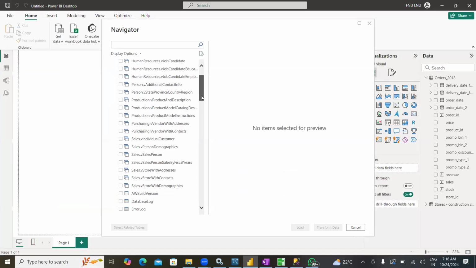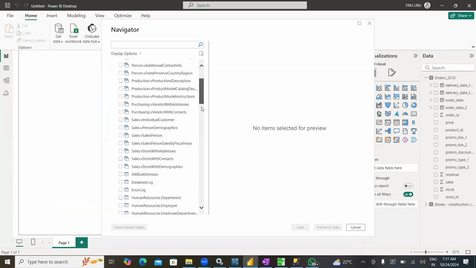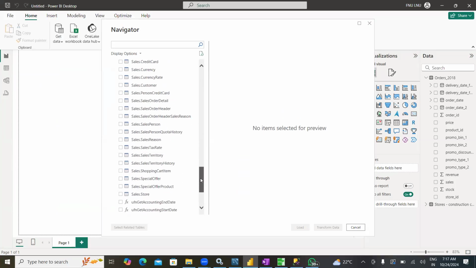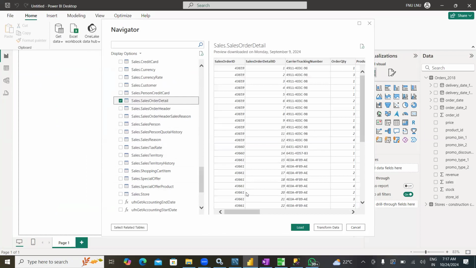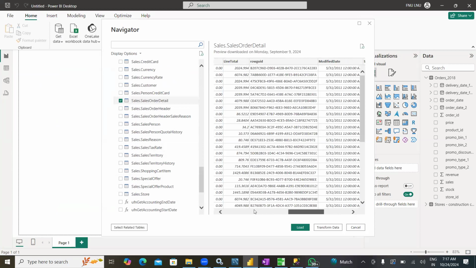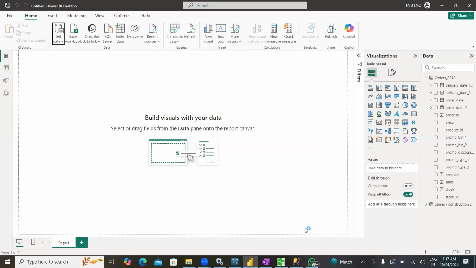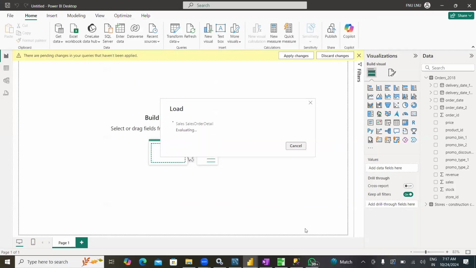And the table that I want to bring in here is sales order detail. So what is it? It's here. So I'll select this. And again, you have the preview of the data which is coming from that particular table. So for now I'll directly load it into Power BI. And once you do that, it will be loaded into Power BI.